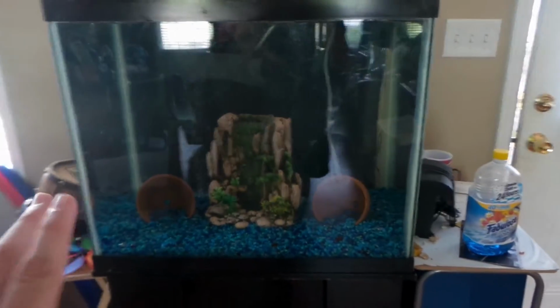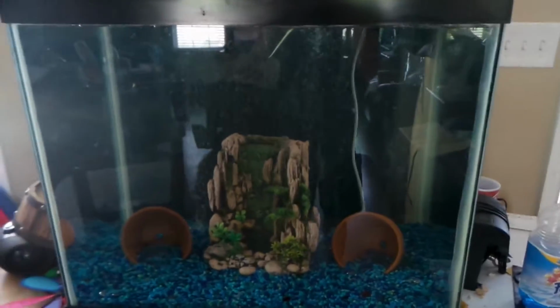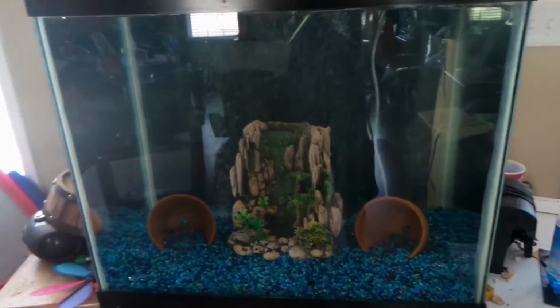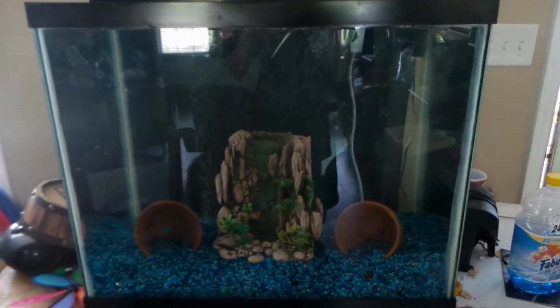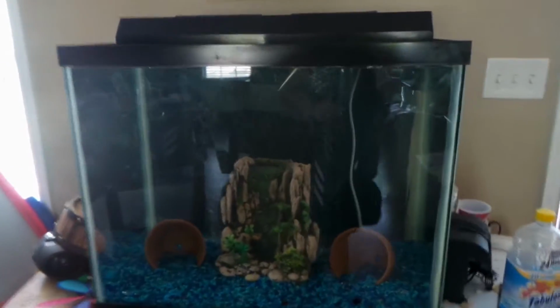Now this tank right here, this was another tank that actually leaked about a month or two ago. I resealed it. It's back set up now, so we're going to start getting more fish for this pretty soon. This is actually my largest tank inside my house. It's a 56-gallon tank. So yeah, pretty soon we'll get some fish for that tank.